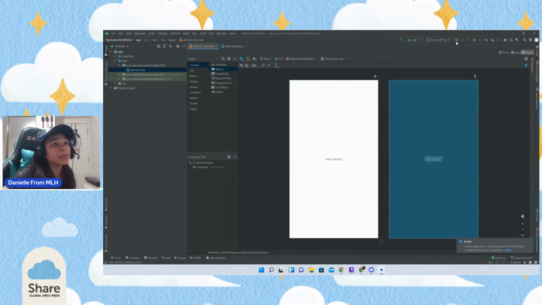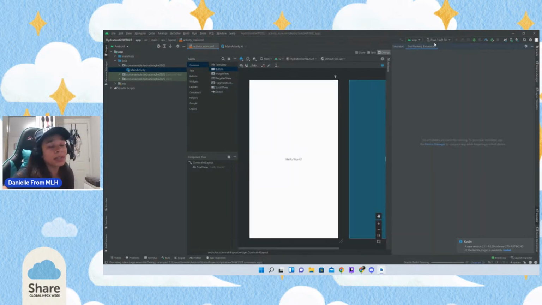So then when you click run at the top using the emulator you created, it'll take a minute because the Gradle has to finish building. This always takes forever, but it should pop up right here with the little tiny hello world maybe. You have to give a really long time for the Gradle to finish running.